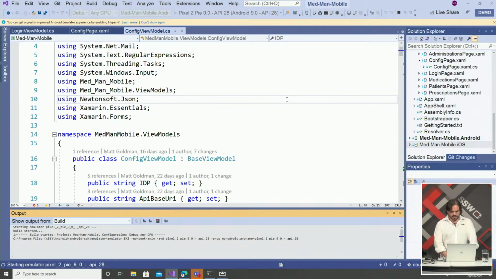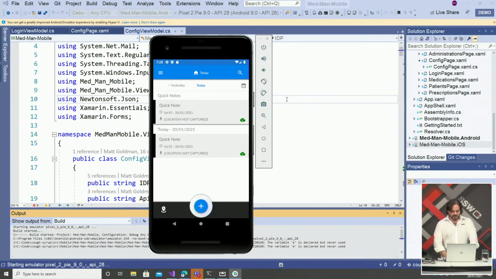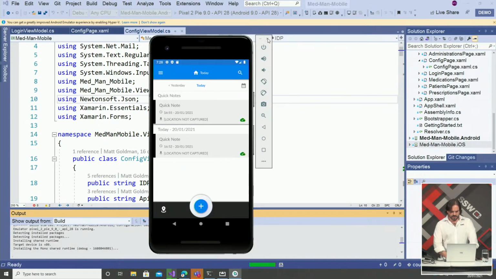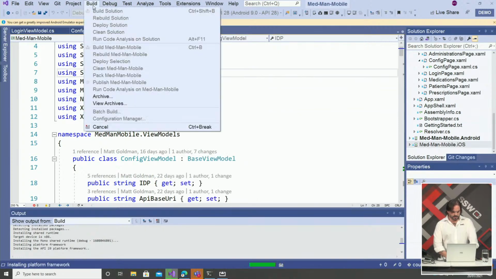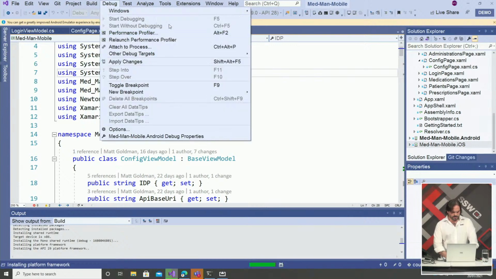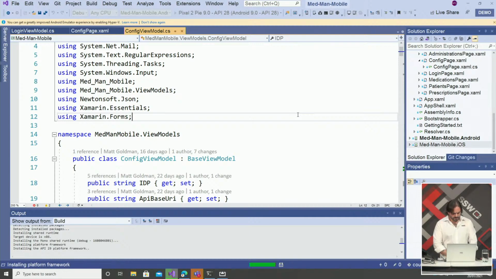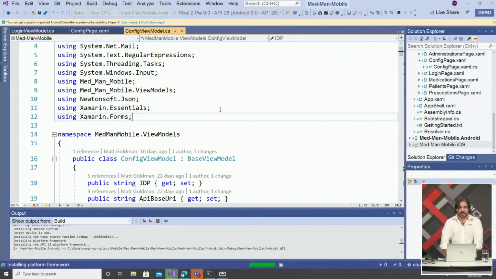So I am just going to kick this off. Now, oh no, that's the wrong device. Give me a moment while I cancel this. I can't seem to stop it yet. Okay, never mind. In fact, I can just run that on the emulator there because we don't need to scan the QR code, and that should work fine.